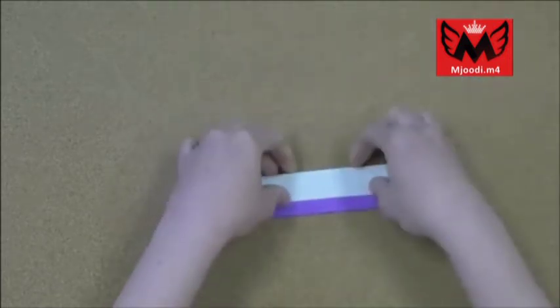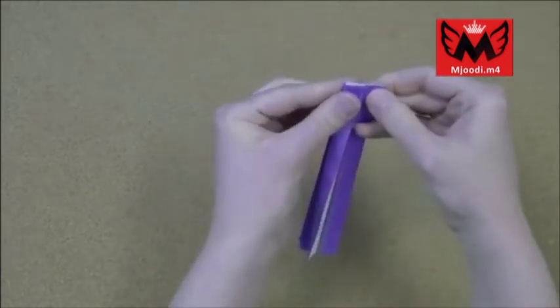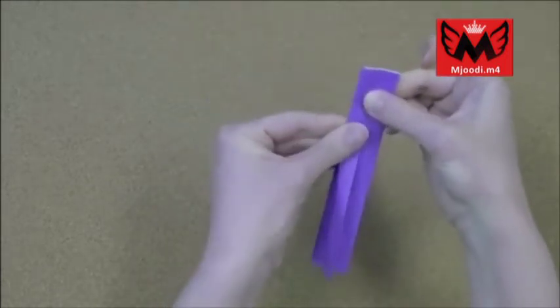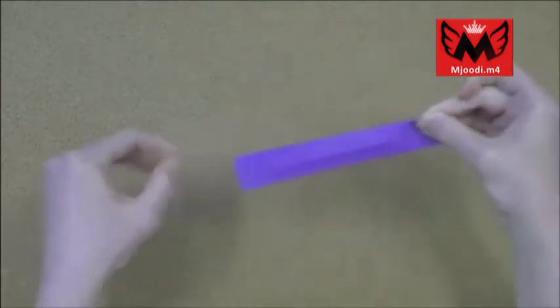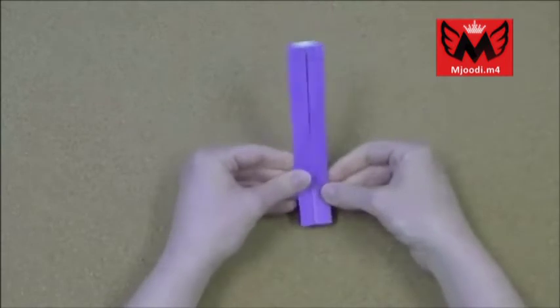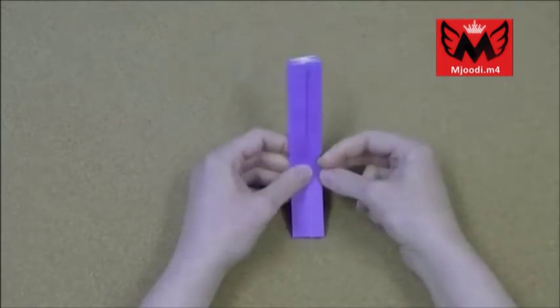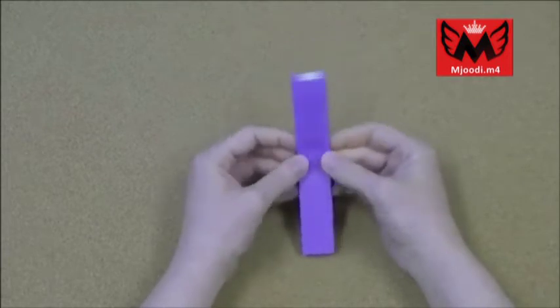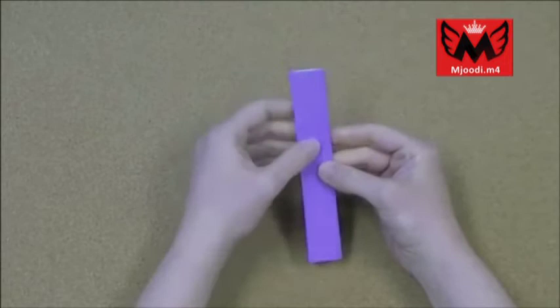Get a good crease and then fold in, so that you get something that looks like this. Now, the next thing that I want to do is turn it around, and I should still have that crease that's up here. And what I want to do is I'm going to use that.